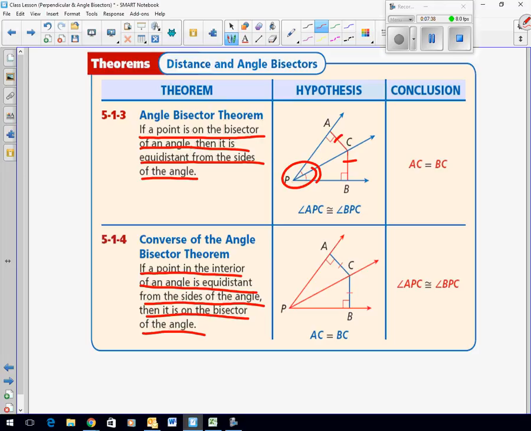You can go ahead and conclude that from any point on the larger angle to a point on that particular bisector, they are equidistant to each other. Okay? So if I wanted to create right here, I could do it as well. See that? And those points would also be equidistant. Notice the right angle that's formed. Right? Down here, if a point in the interior of an angle is equidistant from the sides of the angle, it is on the bisector of the angle. Basically, this says this. You see the right angles, you see the congruency, you can go ahead and conclude that these angles are congruent to each other.